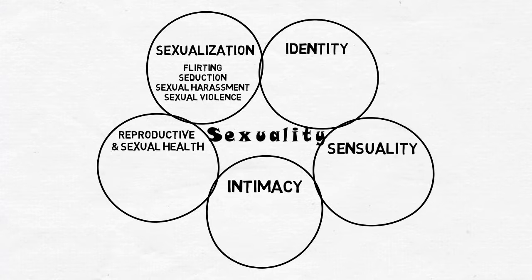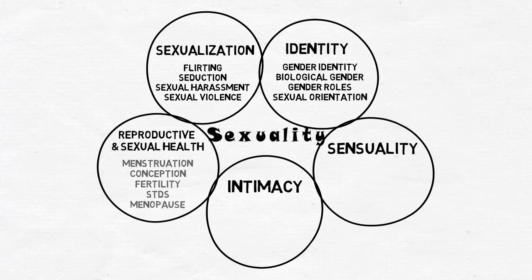It ranges from playful intentions to violent abuse. Sexual identity deals with how an individual perceives themselves. It can include identities surrounding our own bodies and how they react to others. Reproductive and sexual health deals with decisions and consequences surrounding the sexual health of an individual. This is a broad topic that encompasses sexual health over the lifetime of women.